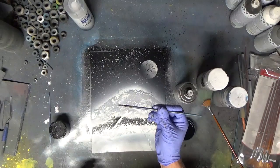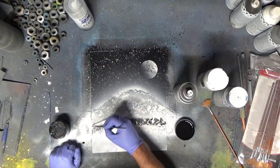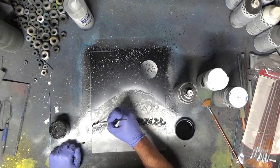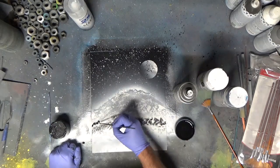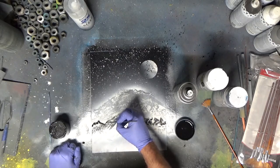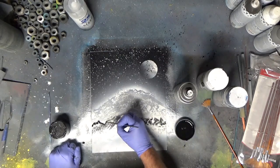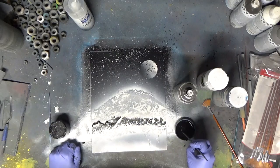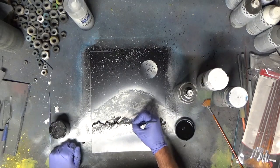I'm going to take the small brush and make a little tree line in the back. Basically, I'm just making little tick marks, making it look like trees way off in the distance. Now I like to go up and down, make it look like different elevations. It's starting to get a little muddy. I should have let it dry a little longer, but we'll just keep going and see what happens.